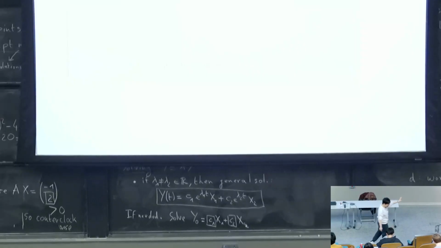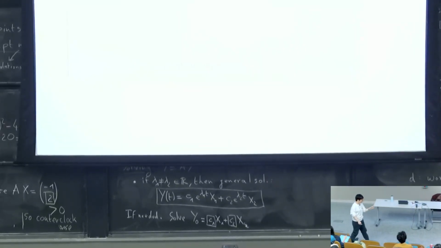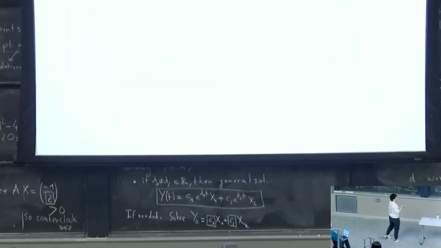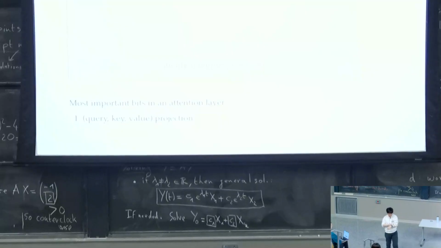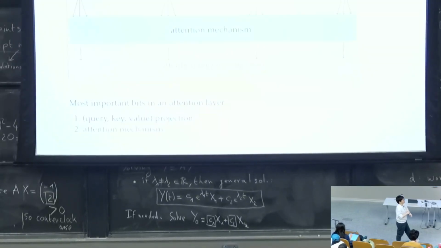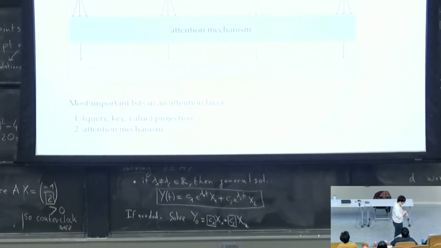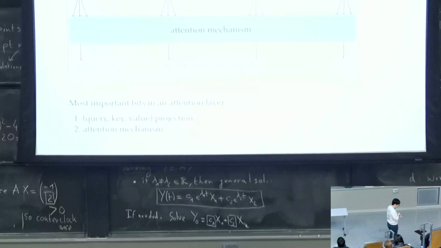There's some X coming in. Those are word embeddings. And there's some learnable weights, assuming well-learned weights, good weights, WQKV, that is going to do some job of turning the words into the query, key, and value. And the second step is the attention mechanism. Once we have the QKV, query key value, then we're going to do some sort of context-aware merging.